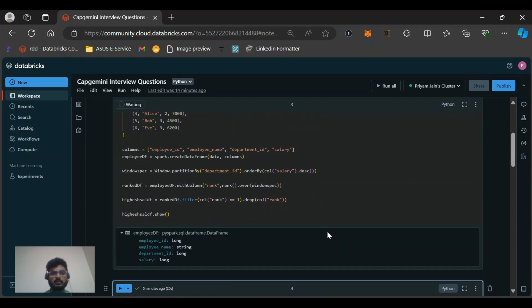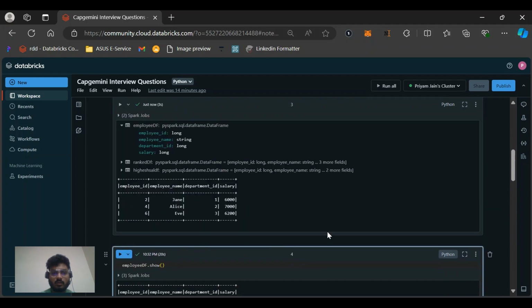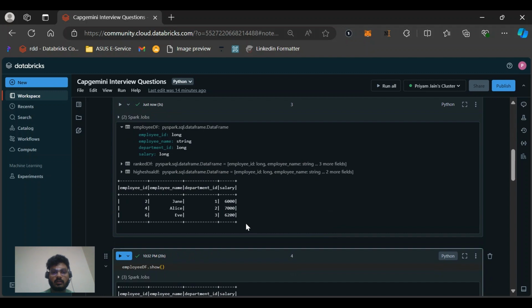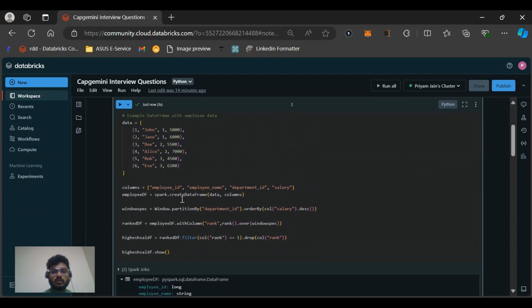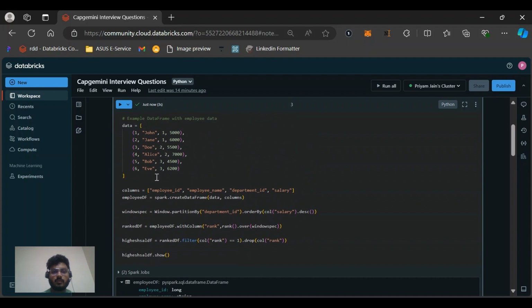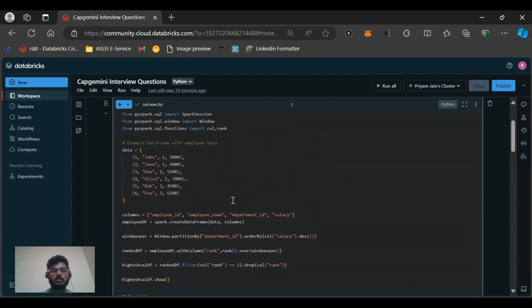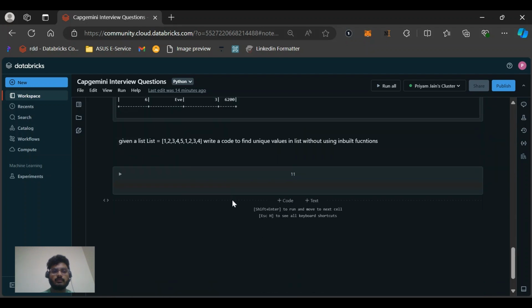Let me run it here. Okay, it ran very fast now, as the cursor was already activated. I guess that's why it is running so fast. So we can see this is the solution, and this is the exact output that we wanted. You can just pause the video and go through the solution. In the meantime, let's go and discuss the second question.